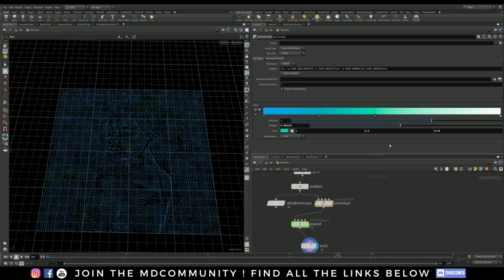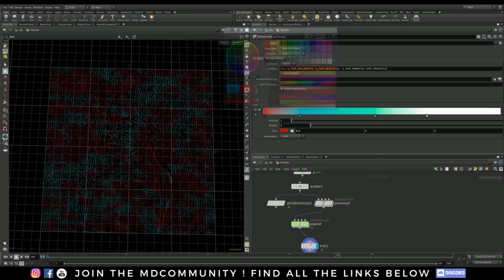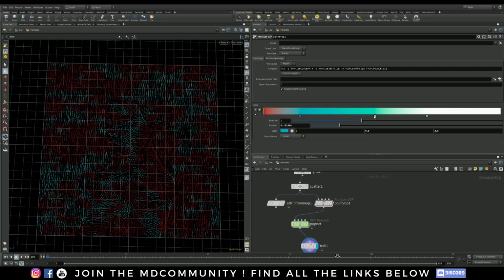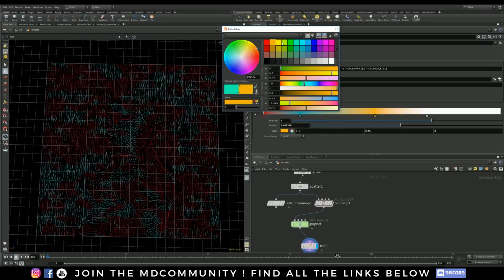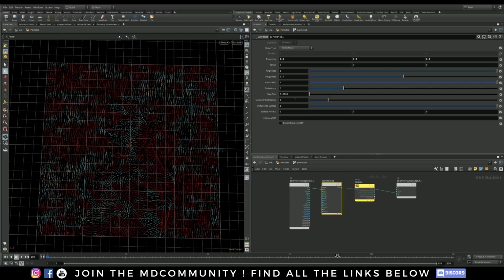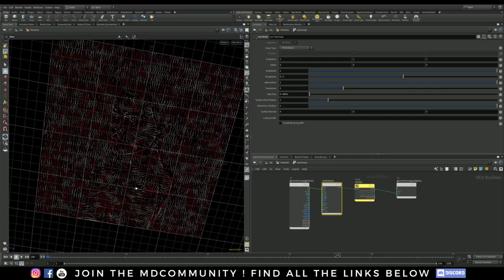This. So just play with this one, with the colors, and this way you can give colors to your particles. By changing the noise frequency, you can adjust that. Let's go back to 111 so you can see the noise in function.